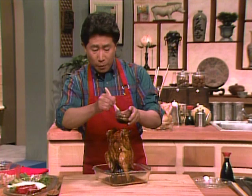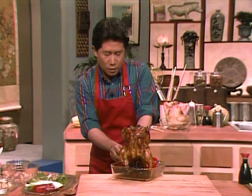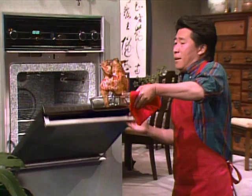And then we will remove these and set this aside and put it back in the oven. Okay, look at this. Wow, it's hot. We'll put this back in the oven and let it bake for a little while, and then they're absolutely delicious.